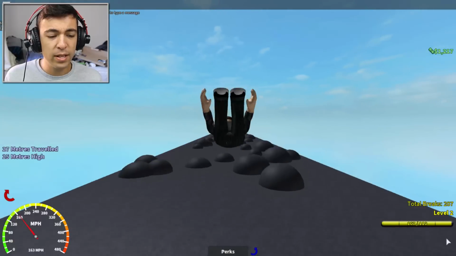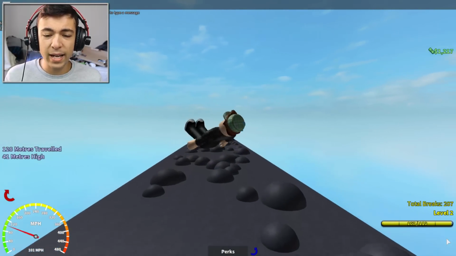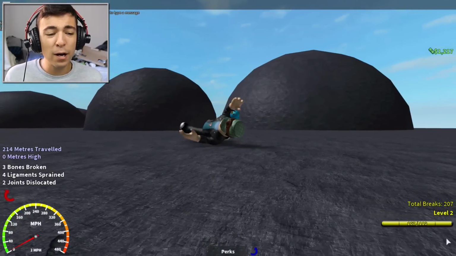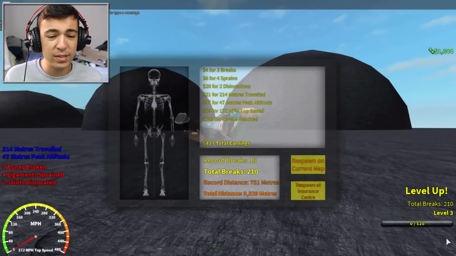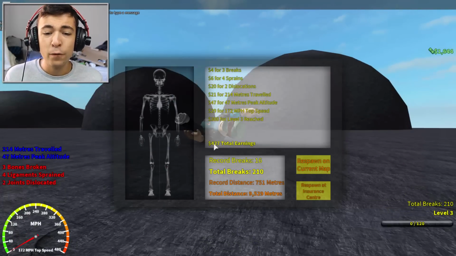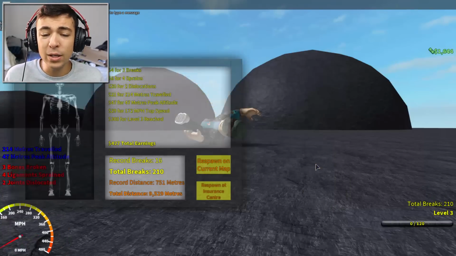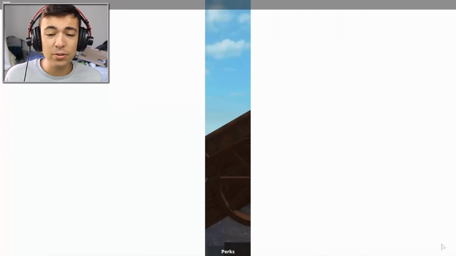And here we go. 3, 2, 1. Yes. Come on. Let's try and hit this little ball here. No, come on. No. It wasn't far enough. 214 meters. But we did get 427 cash because we reached level 3. So we're doing really well. Let's go ahead and shoot this cannon again.